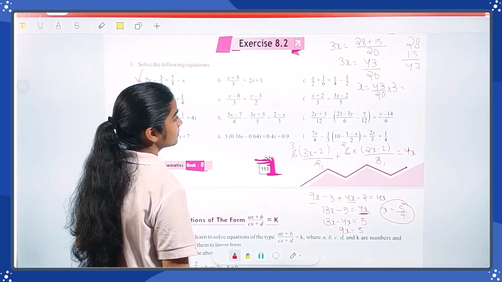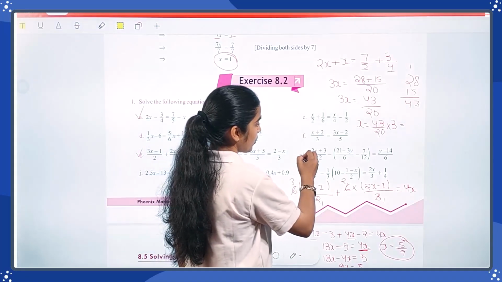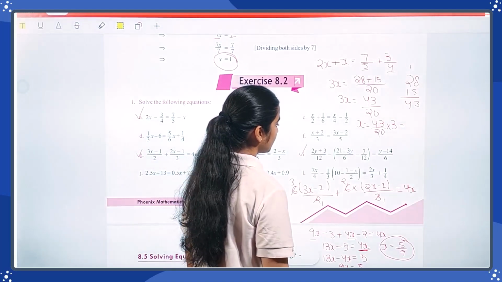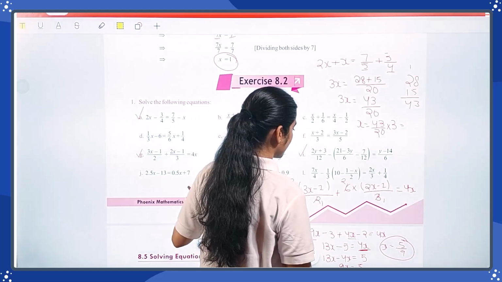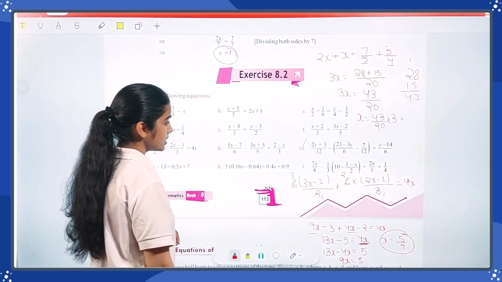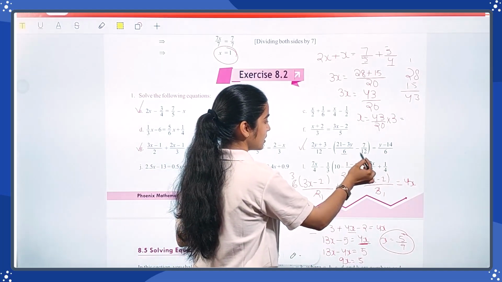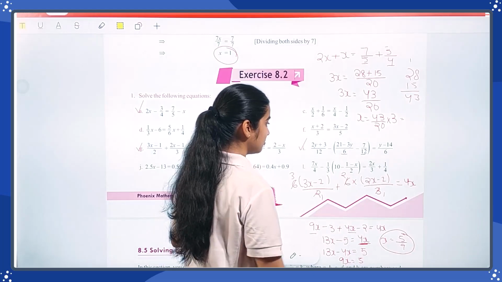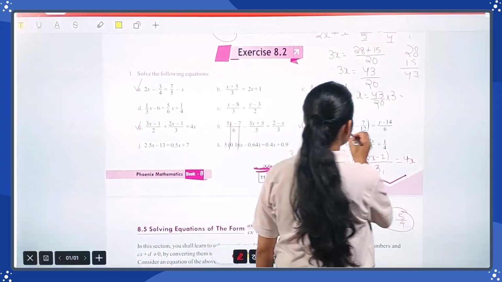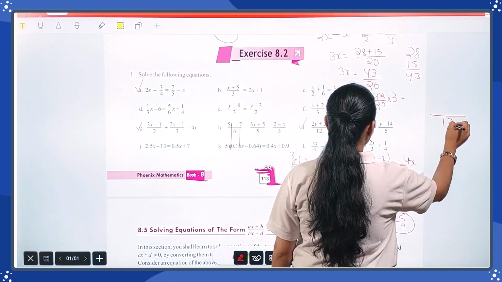Next we have this one, looking like a very difficult question. So we opt this one. Now first you have to solve the bracket of it. Okay. Now what you have to do when you have this type of question, so my advice for you is, first try to solve this bracket. When you take LCM of 6 and 12, you get 12 as your LCM.